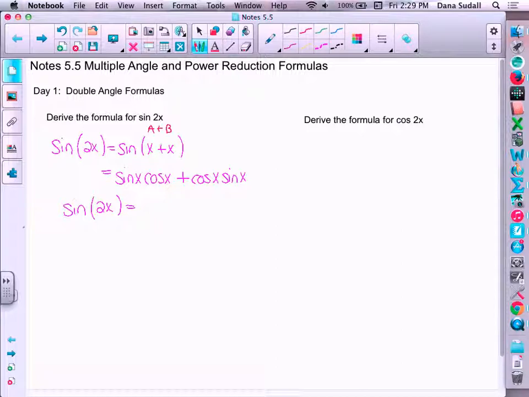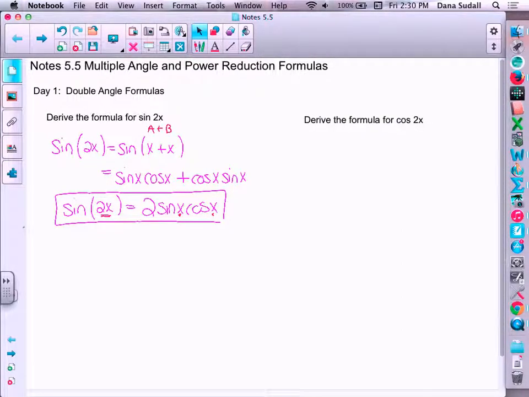So anyway, when you add sine x cosine x together with sine x cosine x, we get 2 sine x cosine x. So that's my double angle identity for sine. So what it's going to allow us to do is when you have an angle that's 2x, you can rewrite that so now that your angle has just a coefficient of 1. So it can help make your angles match with other parts of the problem there.